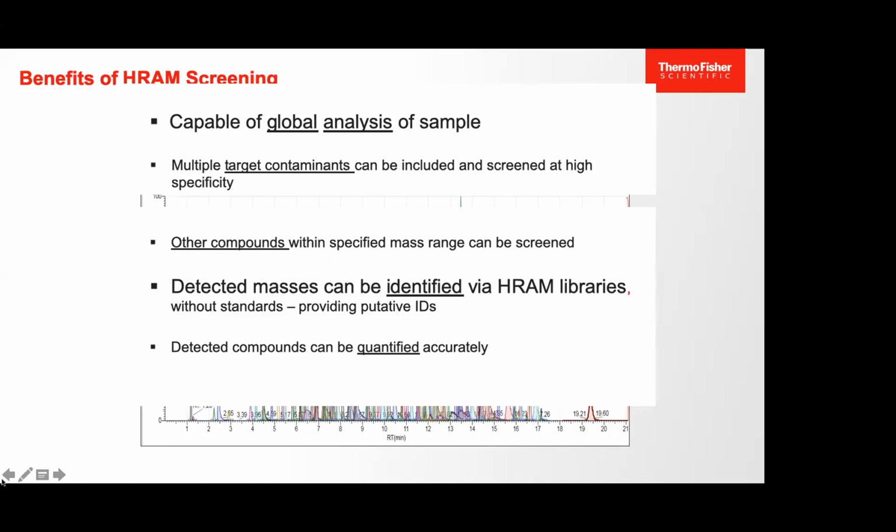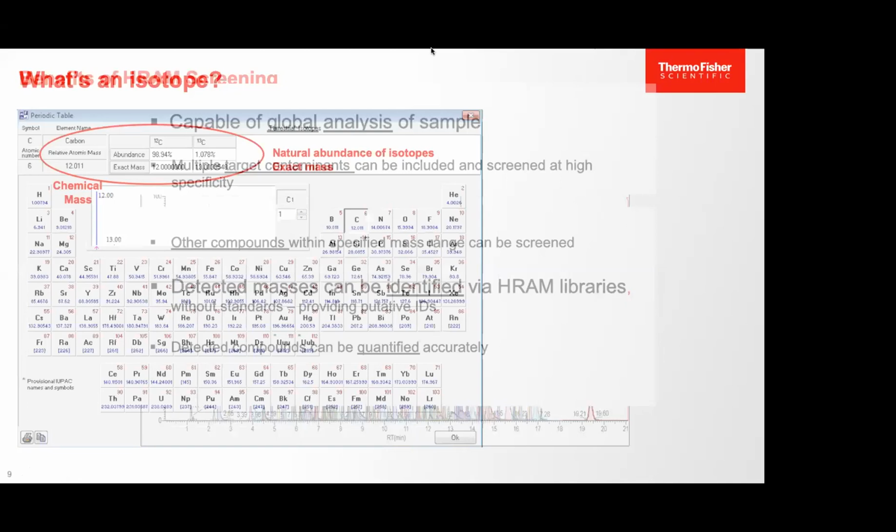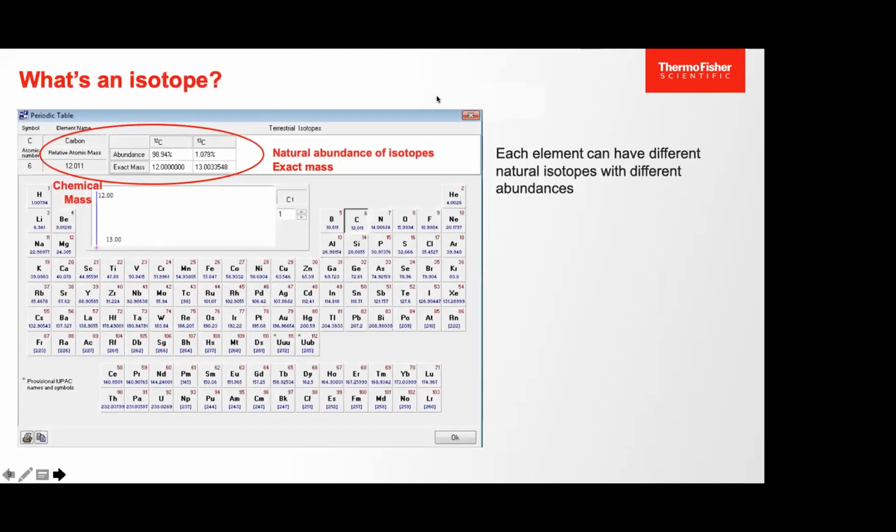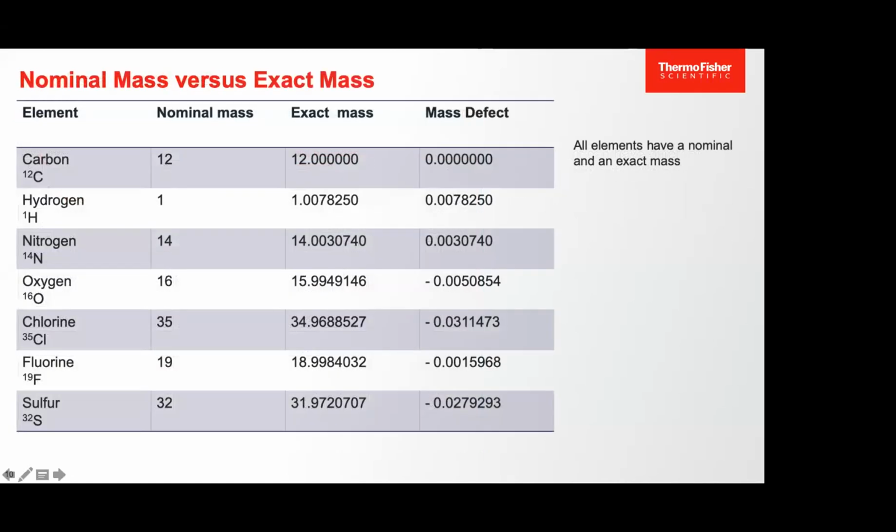Okay, so we will start with a very interesting topic. What is actually an isotope? The periodic table, I think everyone is aware, but during study we always understand that carbon is mass 12, yes. Okay, hydrogen is 1. But in actual fact, in accurate masses, it is not this way. Next. So if you look at this, only carbon has an exact mass of 12. The rest is relative to carbon. So in actual fact, hydrogen is not 1, it's 1.00782.